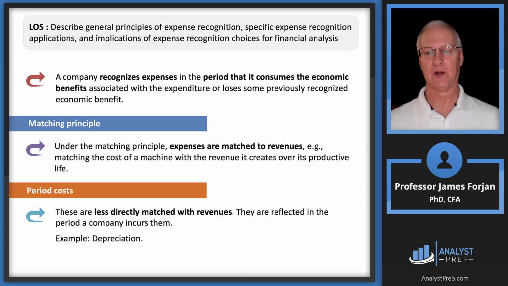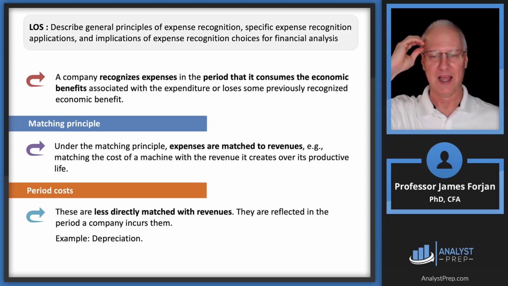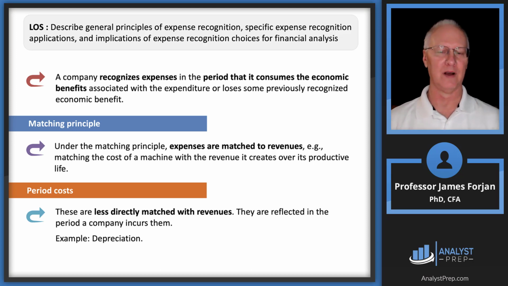Now, of course, you can have period costs, and you could say something like, you know what, if I pay my children to go out and pick Honeycrisp apples, and they pick 100 Honeycrisp apples today, and then we go down to the market and we sell those 100, well, that's a clear day-to-day matching. But what if I wanted to depreciate my Honeycrisp apple trees? I can't depreciate the entire Honeycrisp apple tree because trees grow over time, I guess. And I don't think you can depreciate trees anyway. But if I could depreciate that tree, maybe I'll do it over 20 years. How long does a Honeycrisp apple tree last?